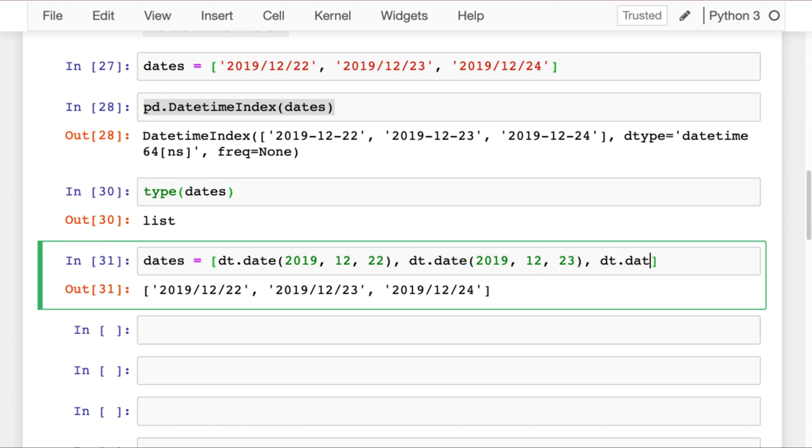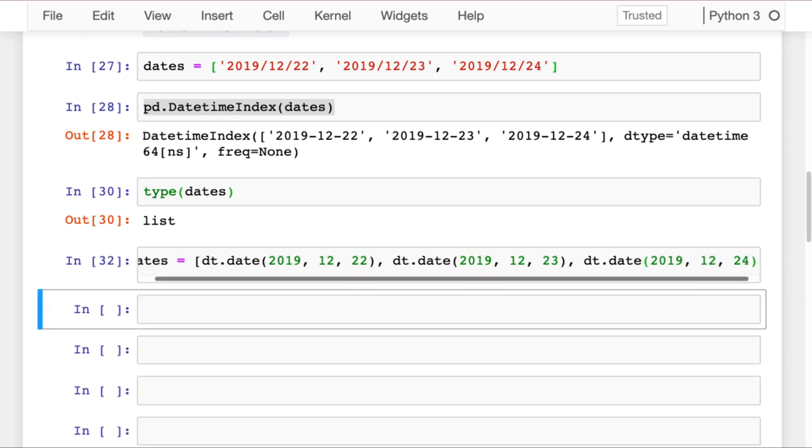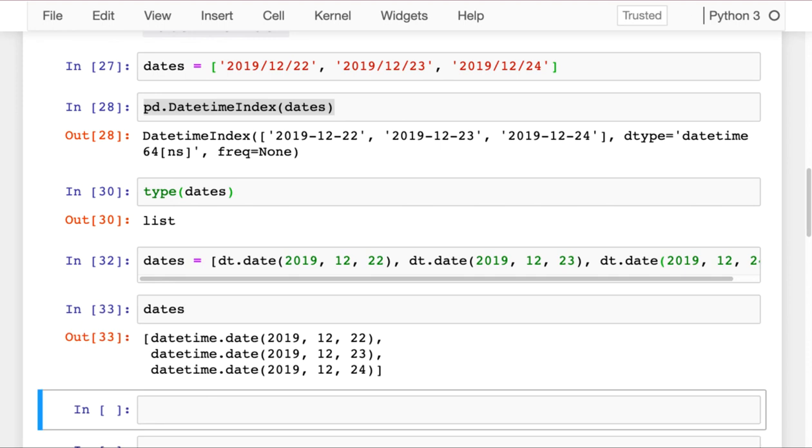All right, so dt.date, and similarly we have 2019, 12 and 24. Now we have dates, and this is also a list of dates, and those are 22, 23 and 24.